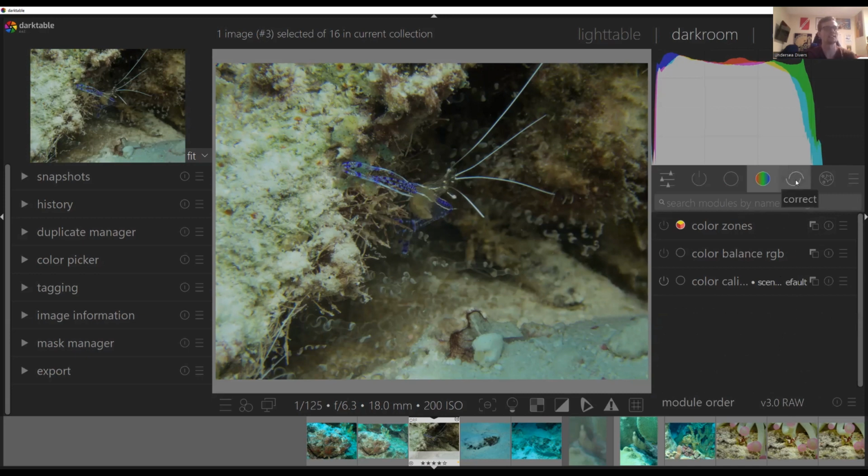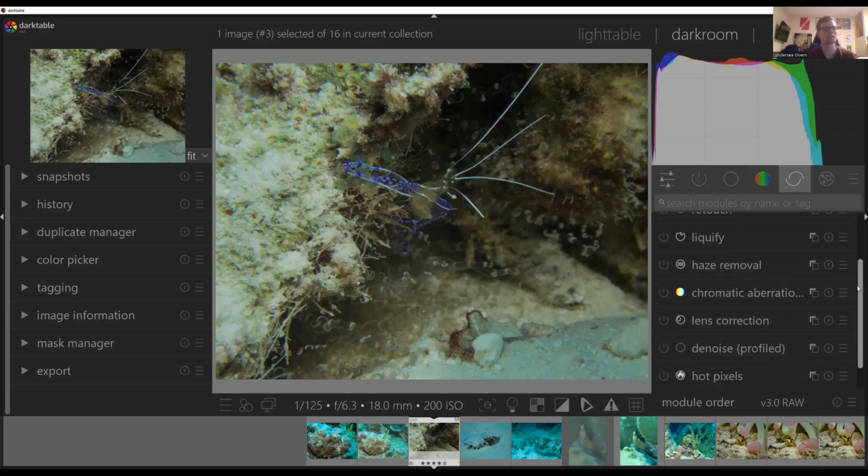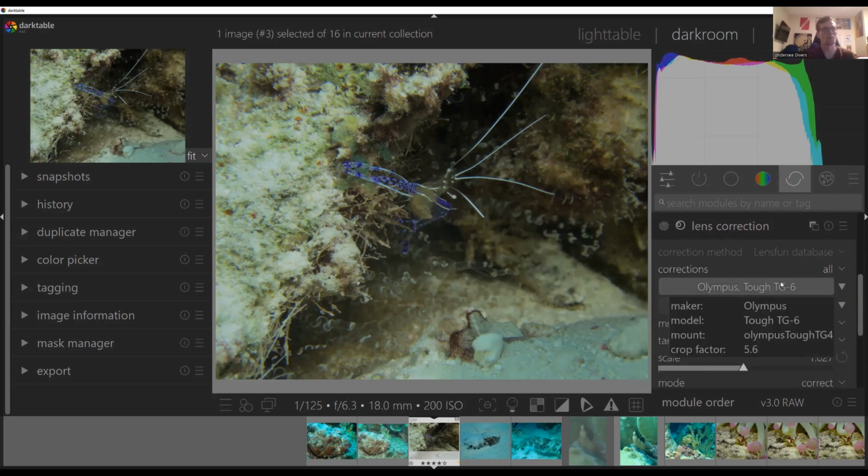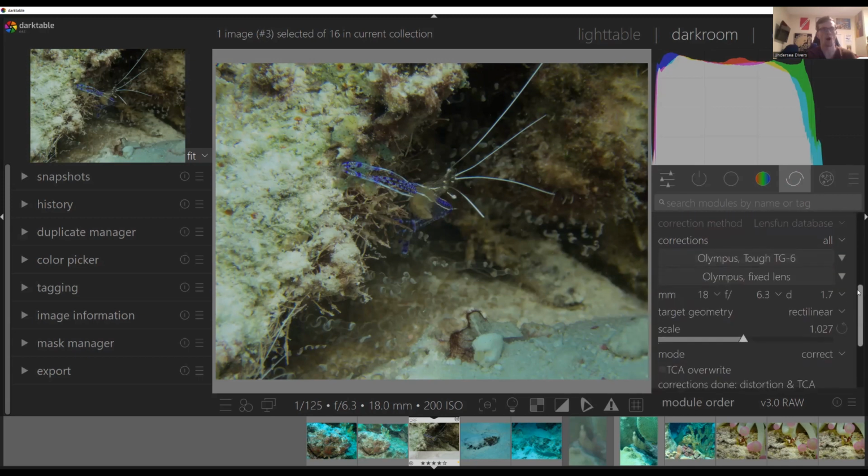And then moving to the next section, we've got correct. So one of the major things I like to do in the correction, you scroll down, there is a lens correction. You go ahead and open that. Because you're shooting in a raw file format, the raw data actually knows what type of camera you're using. So you can see right here, it already knows I was using a TG6 and it has a fixed lens on there.